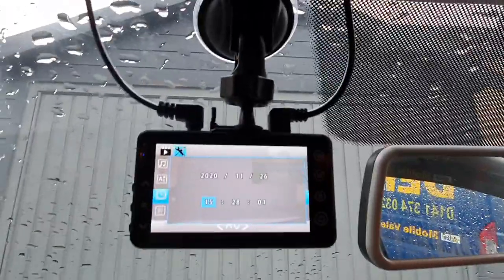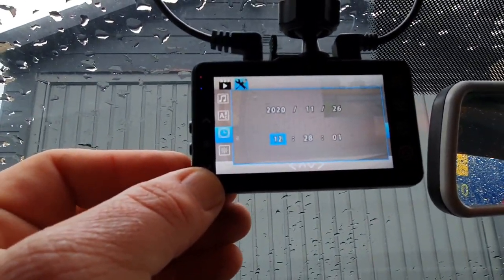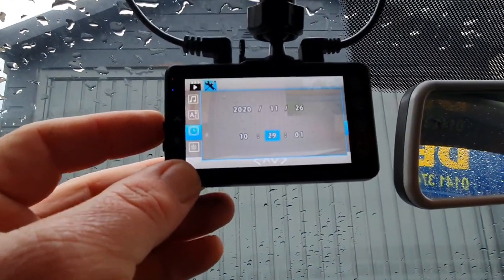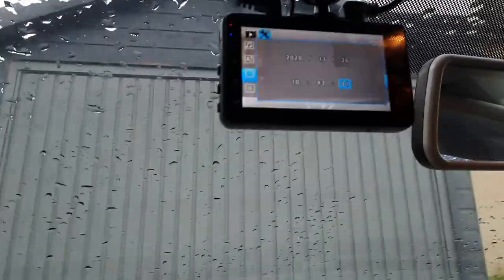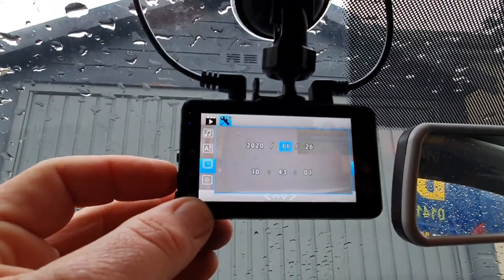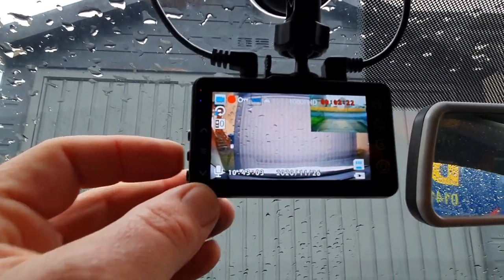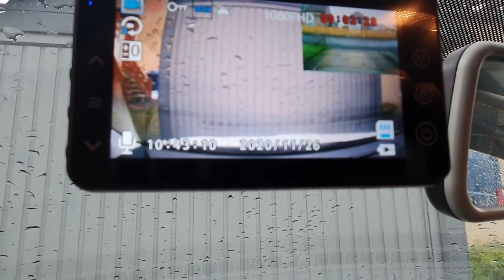Now, there's an internal battery in this, so it does keep time. So what time is it? It's 10:42. So I want to bring this down. 10. Okay. It's 43 now. Okay. And 1 second, we'll go with that. That's fine. And that's all done. So we should be able to come back out of that. And there you go. Time and date all set, ready to go.